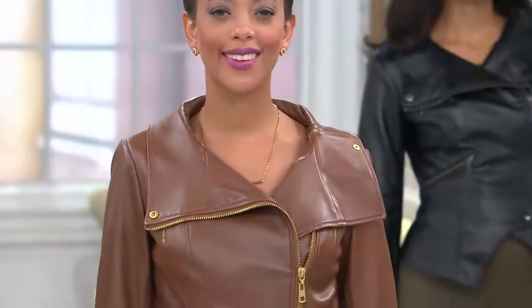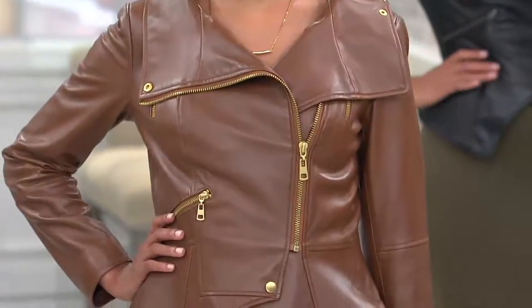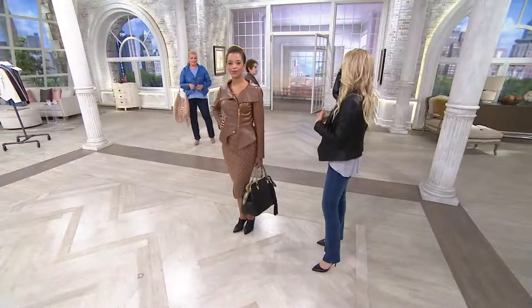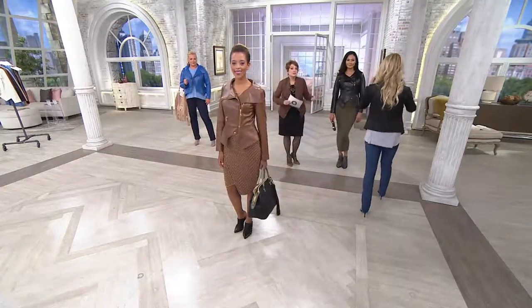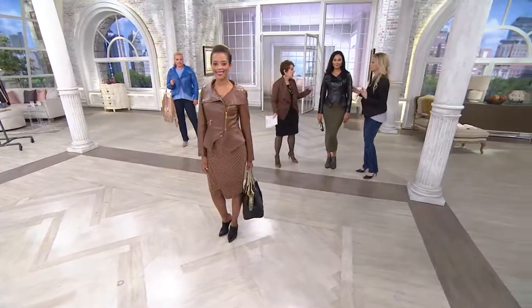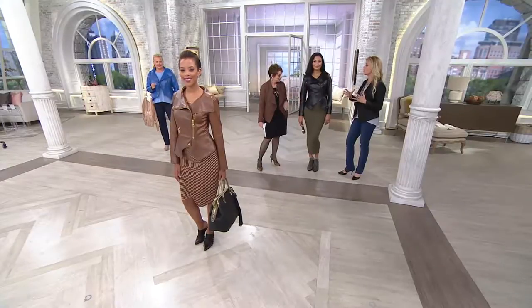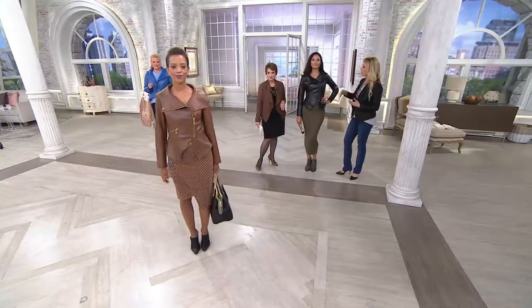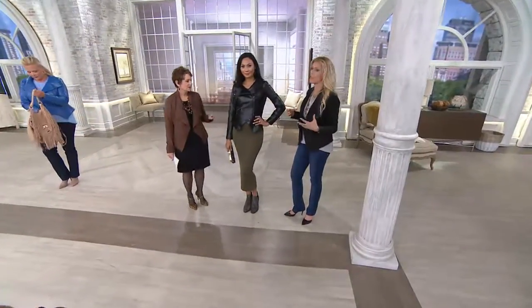Don't be afraid to mix metals — if you like white gold or rose gold, you can absolutely wear that with the gold tone hardware. Check the sizing — I went up one size. Jackie went up to a 16, normally a 14. I went from a 2 to a 4. Going up a size is a good idea — you can either zip it or wear it open. I love the black with the gunmetal. This is a take on the moto jacket that doesn't go too far — you could wear this at any age.